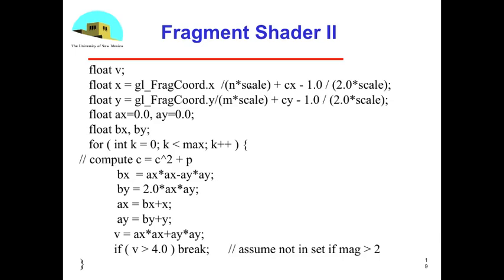Now this is again the scaling to get from units in window coordinates into x and y's in terms of the iteration Mandelbrot shader, this is exactly that calculation. It goes up to the maximum number of iterations. I'm using different variable names, but this is computing the next complex value from the equation, computing its magnitude squared, checking if the magnitude squared is greater than 4, essentially exactly what we did before. And if it's greater than 4, then we can stop iterating.